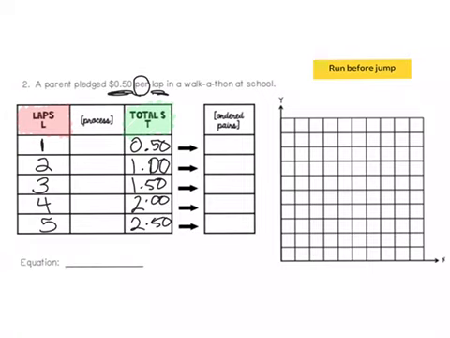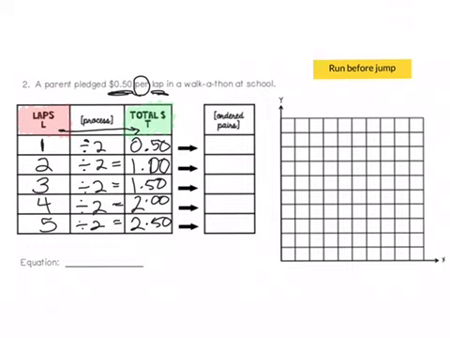So let's go back and think about the process, which is the rule. How are we going from this column to this column? What is happening each time? So we're basically saying that it happens to be divided by 2. The rule is not always going to be divide by 2. In these 2 examples, it just happens to be. So 2 divided by 2 equals 1. 3 divided in half is 1.5 or $1.50. 4 divided by 2 is 2. 5 divided by 2 is $2.50.